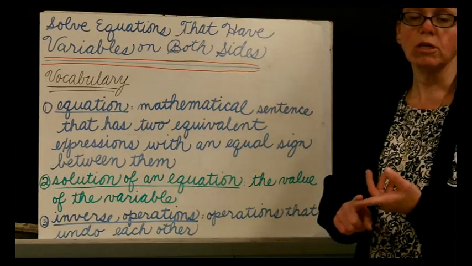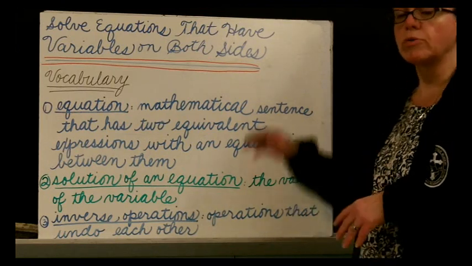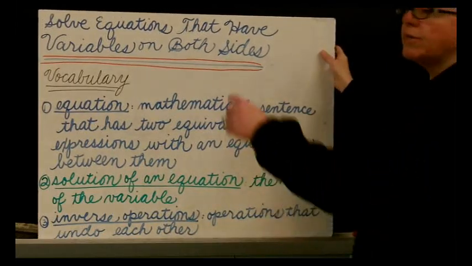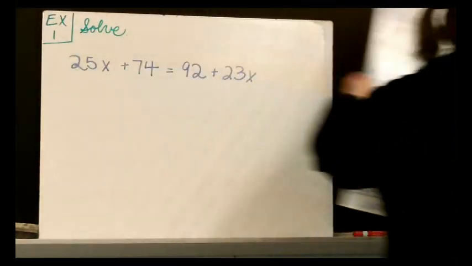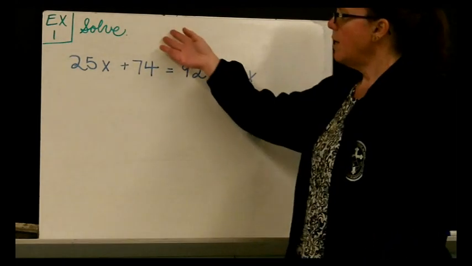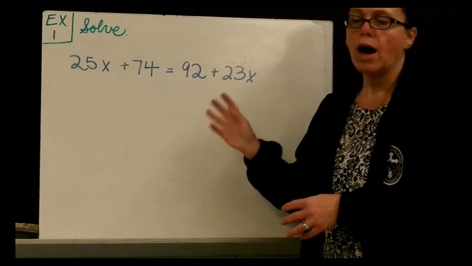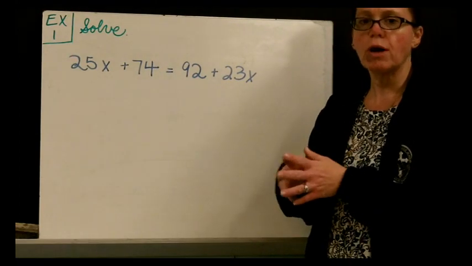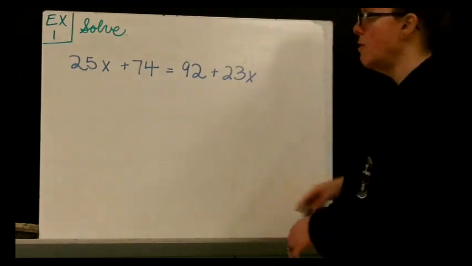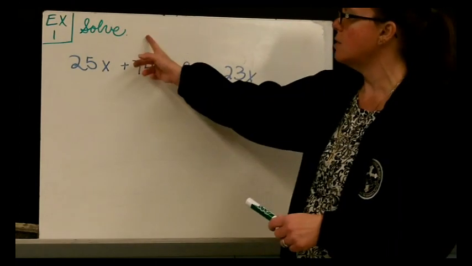Addition and subtraction are inverse operations. Multiplication and division are also inverse operations. Now let's get started with the first of our 5 examples. Because these problems are more challenging than we're used to, I have done away with word problems for this lesson. We will come back to word problems in the lesson that follows this. So our directions here simply are to solve.